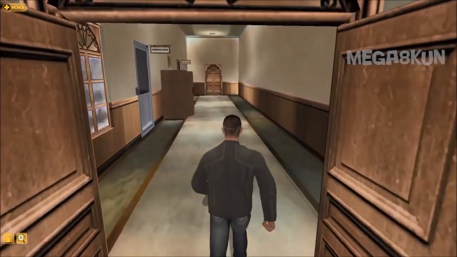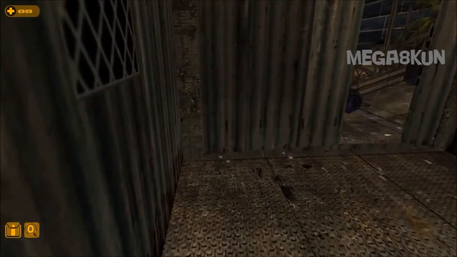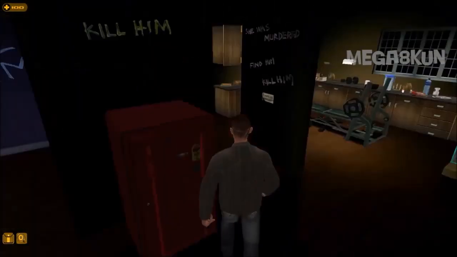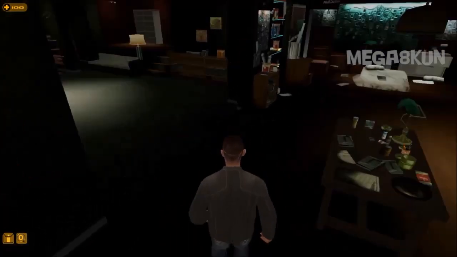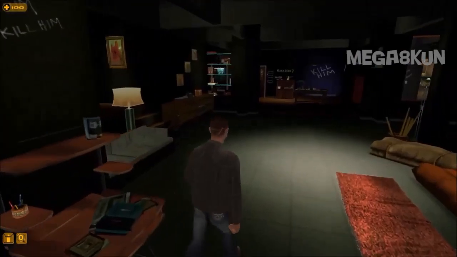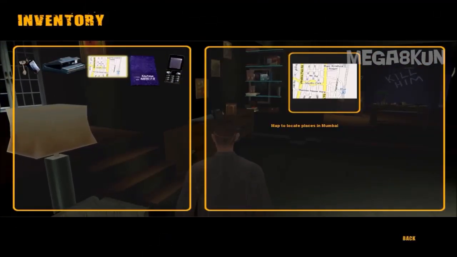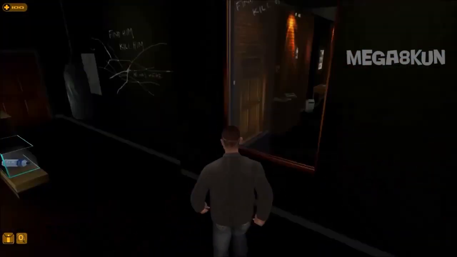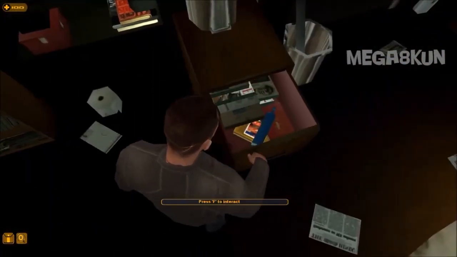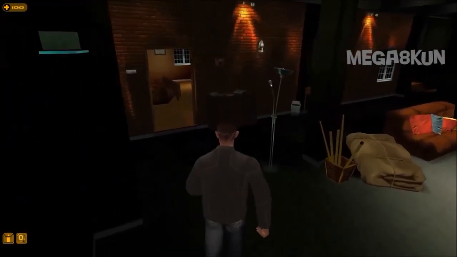There are 5 levels in this game and each level has its own objectives to complete before moving on to the next level. In the first level you are in your apartment and have to look for your items before going out. This game has a confusing layout in its levels as you often end up moving in circles going round and round. It's cryptic knowing what to do and where to go. It's all about trial and error, but once you know what to do and where to go, it becomes easier to navigate through the same looking level.